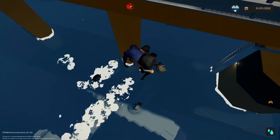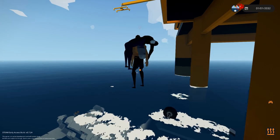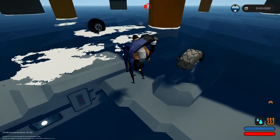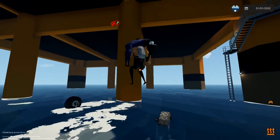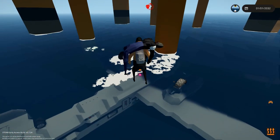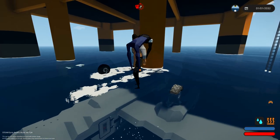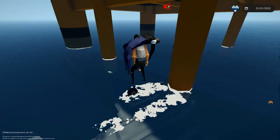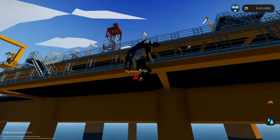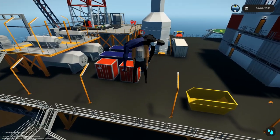But I have literally just taken off from the... I just took off from the boat. Look! I can fly! This is interesting. I can't jump high enough, though. Alright, let's try that one more time. Here we go. Why can I fly now? I don't understand. Why am I flying?